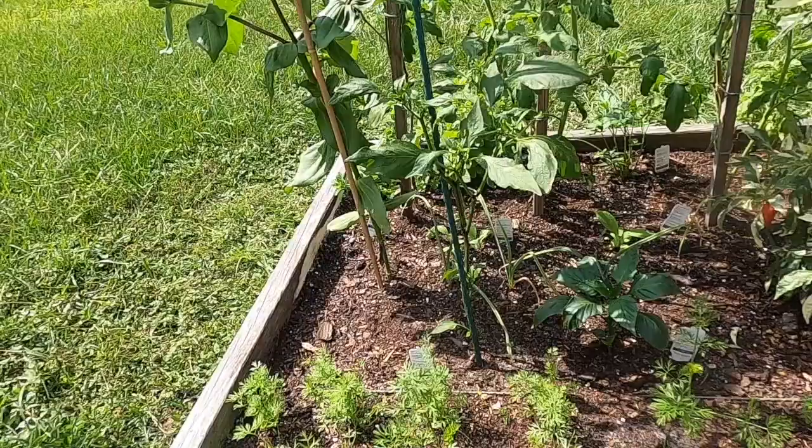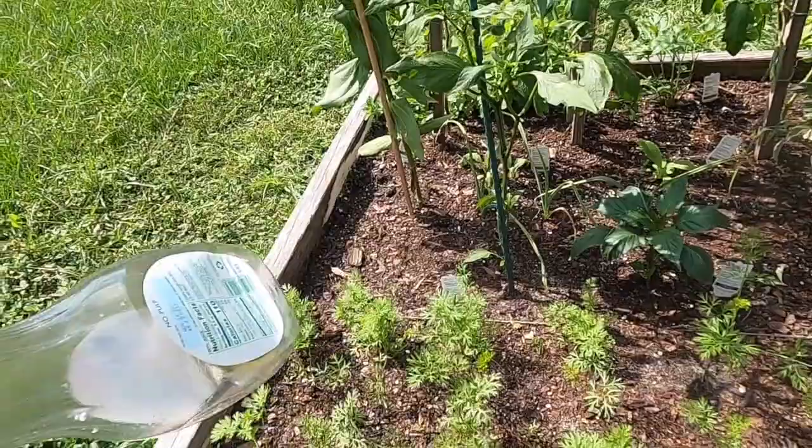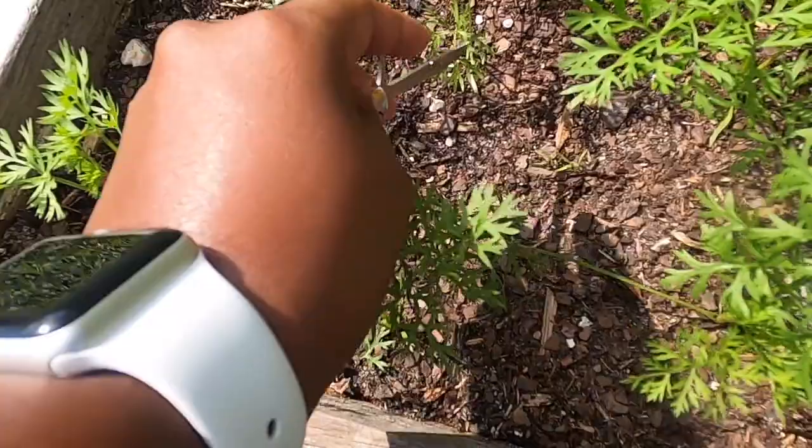So, okay, now what I'm going to do is thin out these carrot seedlings to one plant. The carrot seeds that I planted have already started to germinate, so I'm excited about that.